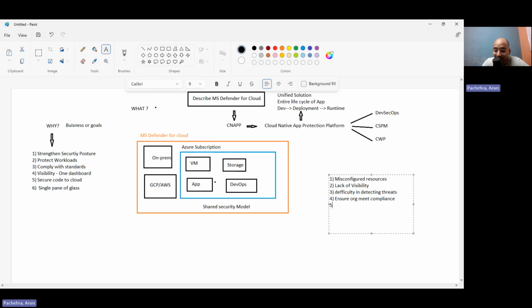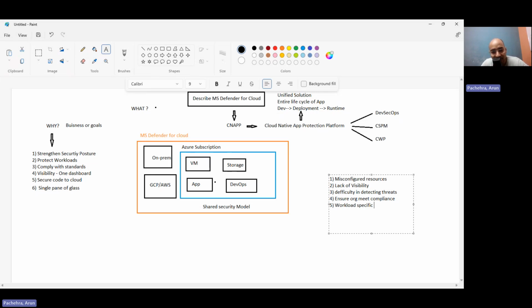And I have mentioned this point, this is a good point. There are multiple types of services like virtual machines, databases, containers, storage, applications, as I showed you, and they have their own security challenges, right? And you can't secure them all manually. So what I'm trying to say is, workload-specific issues, threats, or blind spots can be easily managed by MS Defender for Cloud, one unified solution for all.